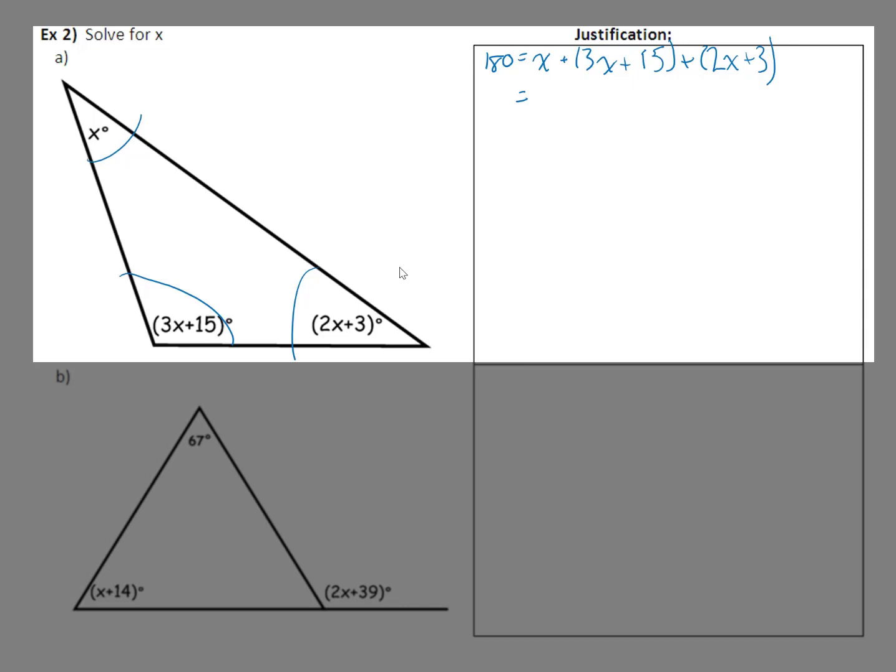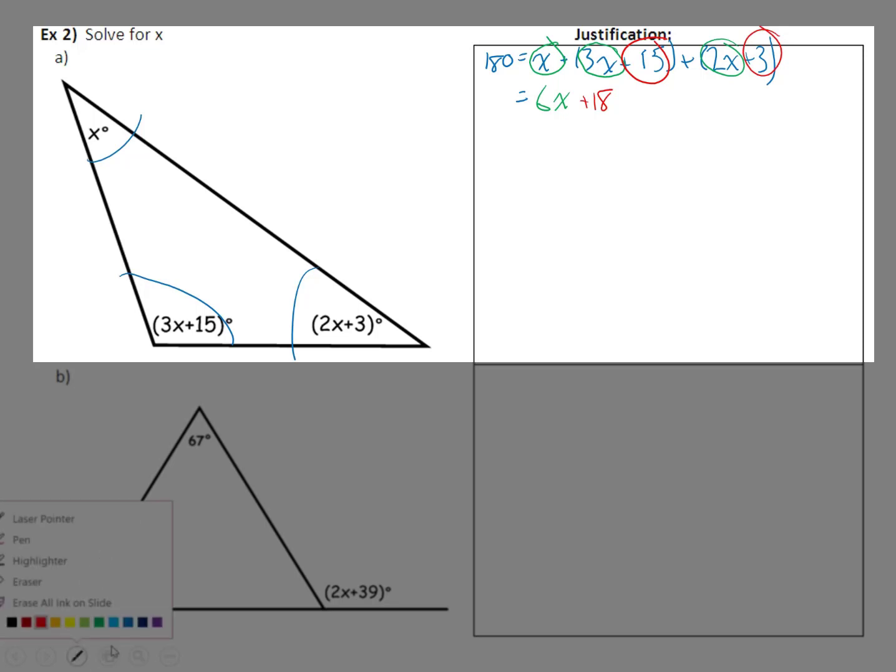I can drop the brackets and start collecting like terms. I'm actually going to use a red pen or a different colored pen to underline this. Let's use green to circle all the X's. So I got X here, X here, and X here. That means I'm going to have 1 plus 3 plus 2, so 6X. And then I'll use red for the constants of 15 and 3. So 15 plus 3 gives me 18, so plus 18.